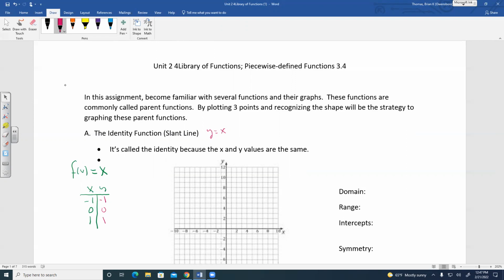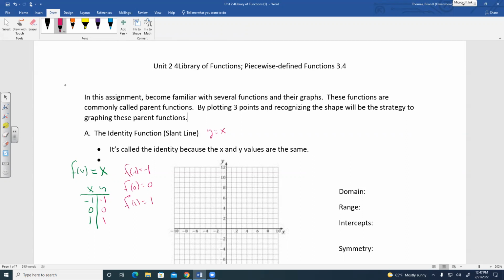Now, if I want to actually evaluate ordered pairs, remember the x's are what our domain is. So if I want to evaluate f of -1, -1 goes in for x, and you end up with -1. So -1 goes in, -1 comes out. F of 0, 0 goes in and 0 comes out, because all you're doing is replacing the x with a 0. F of 1, notice again, you're just putting 1 in for x, so you just have 1.